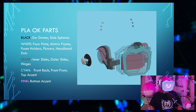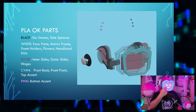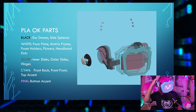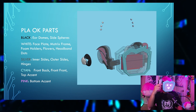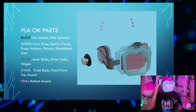These parts are okay to print in PLA. Domes in black, and the side spheres also in black, white faceplate, the white matrix frame, the white foam holders, white flowers, and the white headband dots. Silver parts, again, the inner and outer sides and the hinges, and the cyan parts are the front back, the front, the top accent, and then pink is the bottom accent.